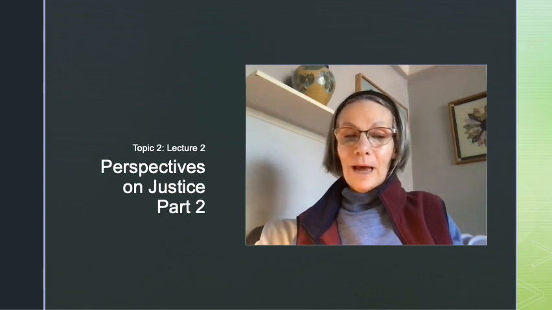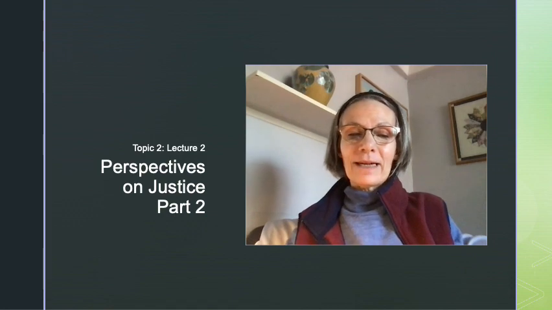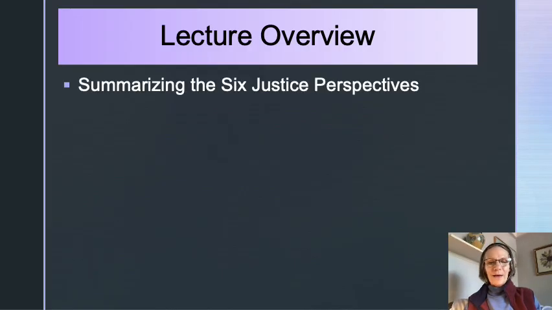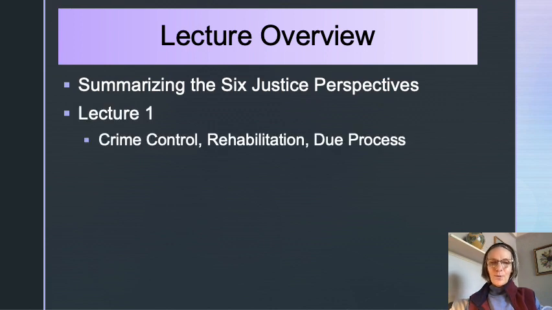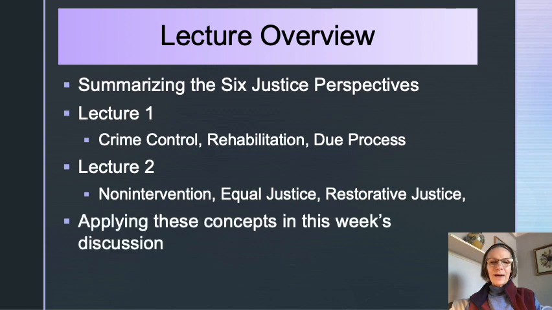Hello and welcome to Topic 2, Lecture 2, and in this we are going to look at the second half of the perspectives on justice. As you are well aware, these two lectures are dedicated to summarizing the 6 justice perspectives. In Lecture 1, we looked at the crime control, rehabilitation, and due process perspectives, and in this lecture we are going to look at the non-interventionist, equal justice, and restorative justice perspectives.